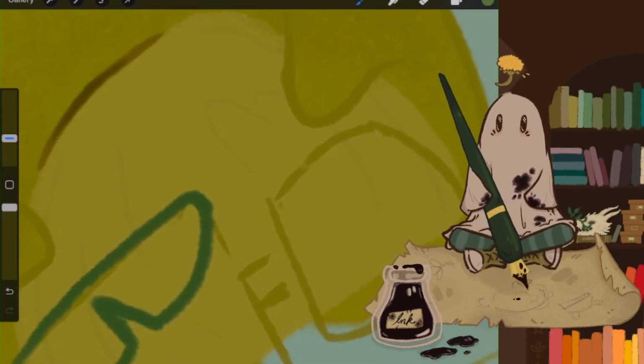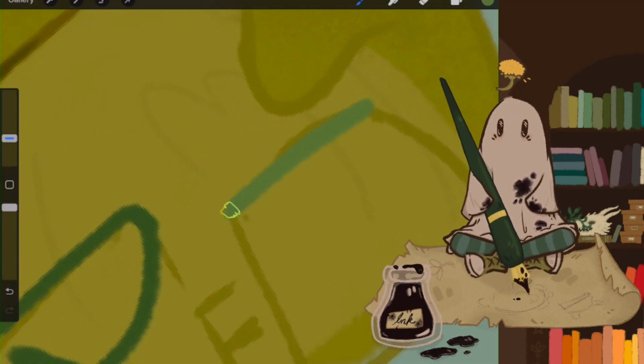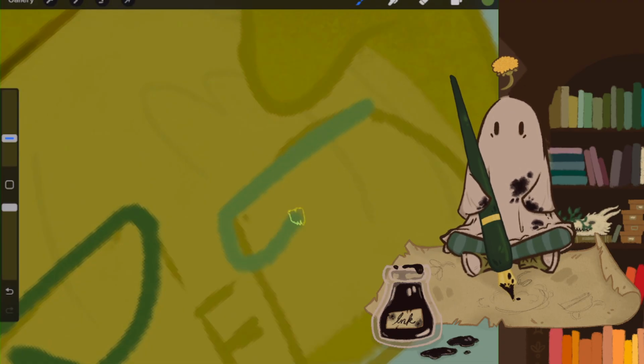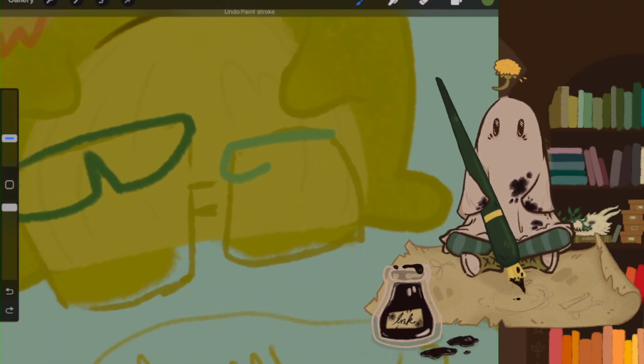And then like other lily pad. Does that make sense? Oh well, that didn't look good.